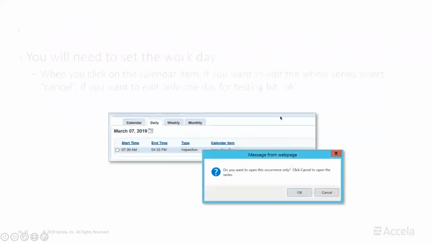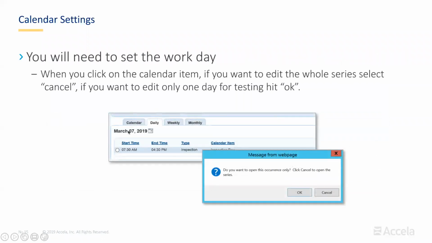So if I go to the next slide. If you remember, I pointed to that daily tab up at the top, when you click on the calendar, you'll see calendar, daily, weekly, monthly. Most of the time we set these things for daily. And the big thing I wanted to note here before I go to the next slide is this pop-up message. Be sure and read it. I normally click OK and don't think about what the message actually says. But this one's important.